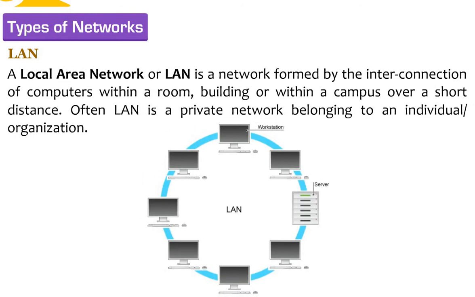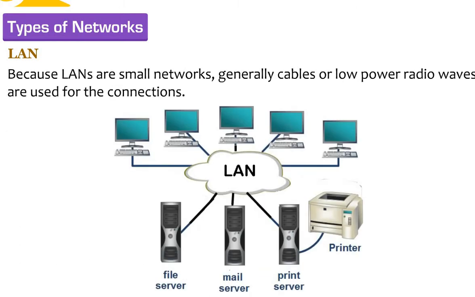LAN. A local area network, or LAN, is a network formed by the interconnection of computers within a room, building, or within a campus over a short distance. Often a LAN is a private network belonging to an individual or organization. Because LANs are small networks, generally cables or low-power radio waves are used for the connections.